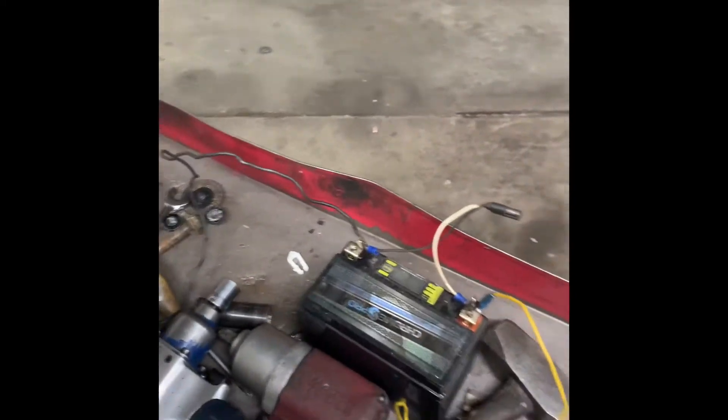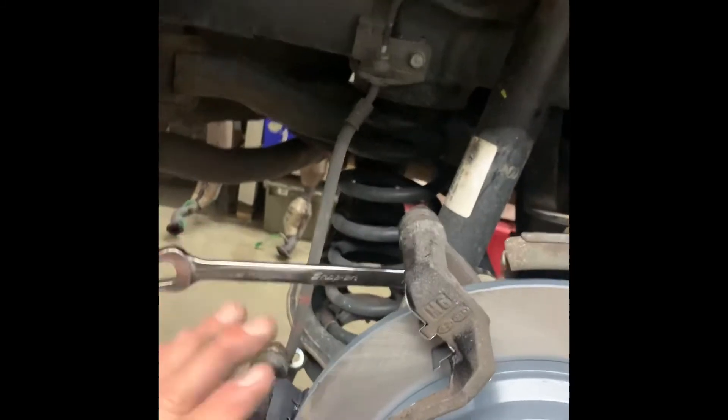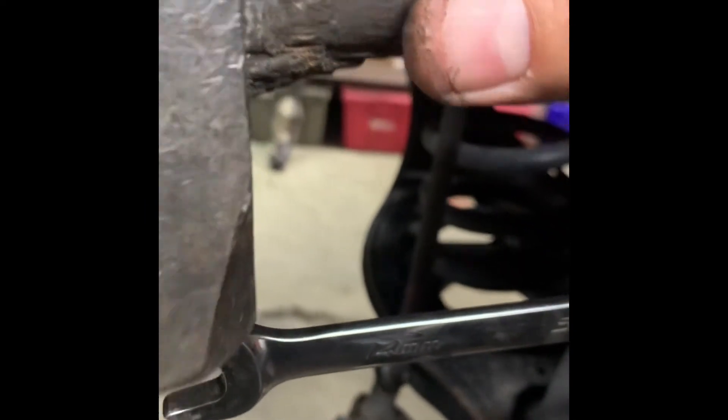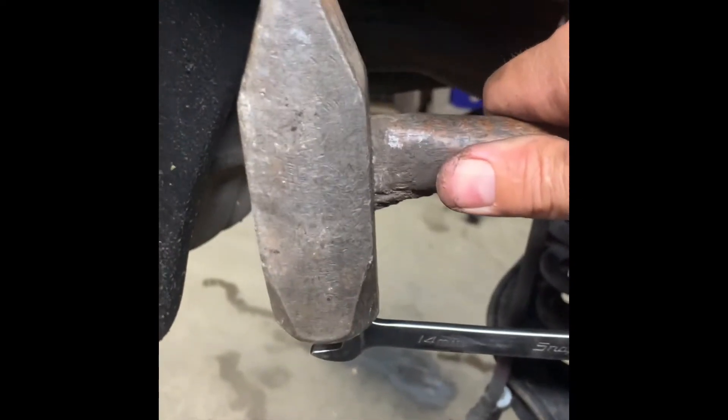You could possibly use a 12 volt battery charger — I never tried it, but worth a shot. Get your rotor on, get your bracket bolts in and tightened up. I use a ratchet wrench, then a big wrench, then a three pound sledge to hit my wrench to make sure I got them tight, since you can't really get a torque wrench in there. Put your wrench with a hammer and give it a good swing — not a full stroke, just what you can do inside your wheel well. Make sure those are tight and make sure you've got a good wrench or you'll round the heads off.